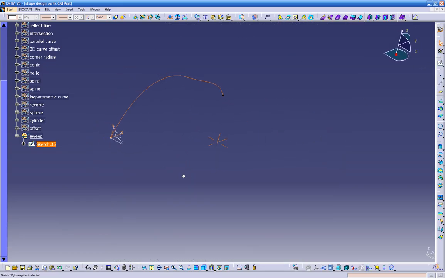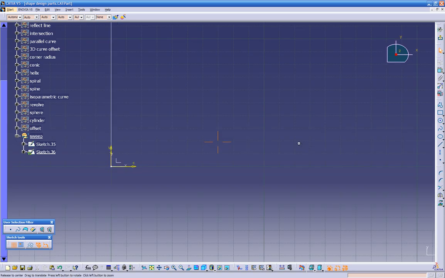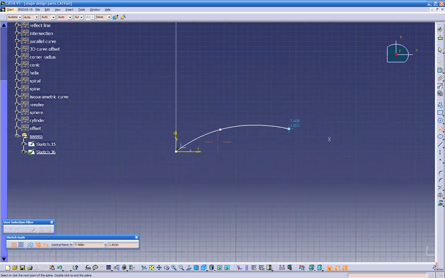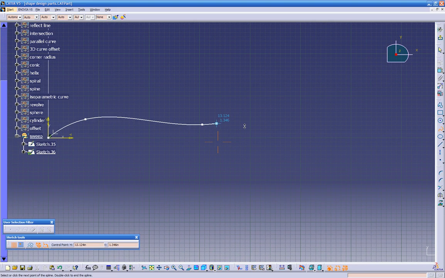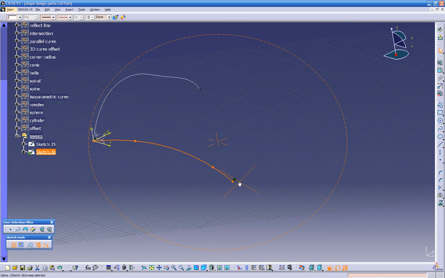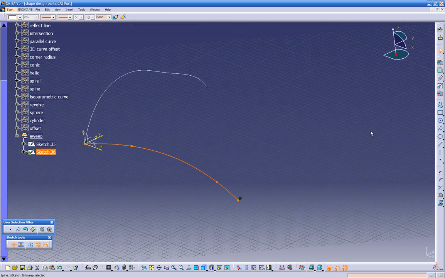Let's get out of this view right now. Let's open another sketch on a top view, which is X and Y. We're gonna create another spline over here. So now we have perpendicular splines.